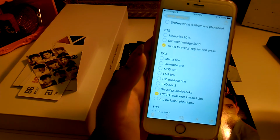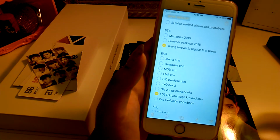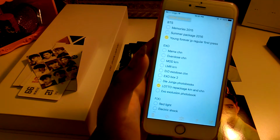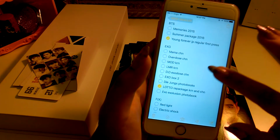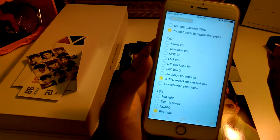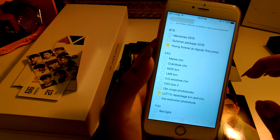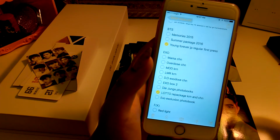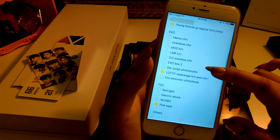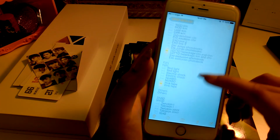I saw a little bit of it today and I almost cried at how perfect it was. And then I also got Young Forever Japanese regular edition first press. It comes with a photo card. I didn't get limited edition because I want to get their summer package though soon because it's getting out of stock like everywhere. It's just expensive. It's like $60. And yeah, that's it.